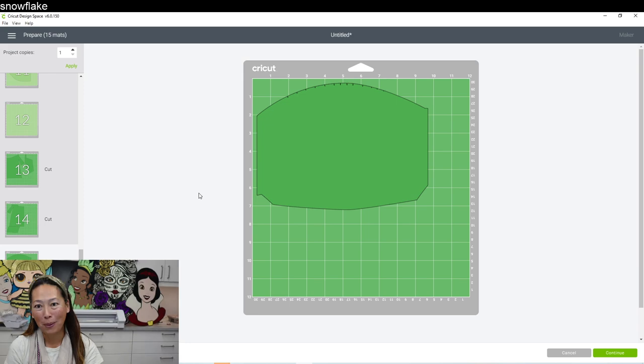There's your Baby Yoda. I hope that was helpful. This file was funky, but you're going to get that because every designer is different and you have so many sites to buy files from — some are definitely better than others. This one had a lot of manipulating before it was more usable. But I hope that was helpful. Even if you don't make Baby Yoda, I hope you picked up some tips so that next time you encounter something crazy like this, you can go and fix it. This was a special request, so please let me know your special request and I will walk you through your tutorial. Post your comments, feedback, questions. Bye guys.